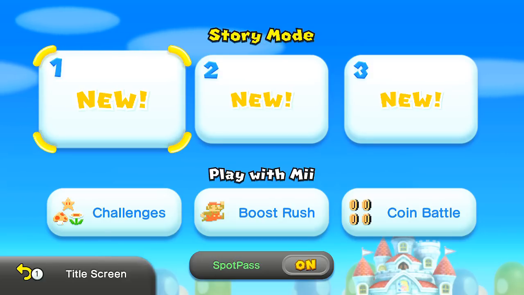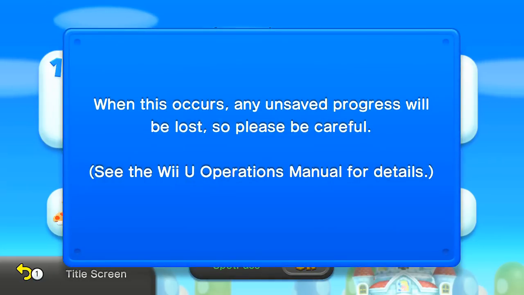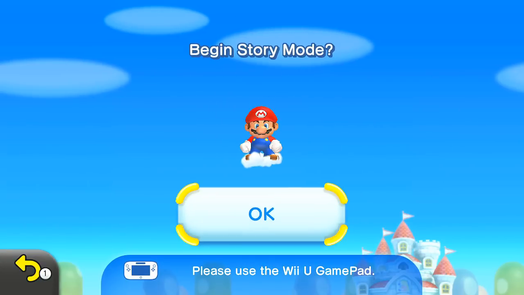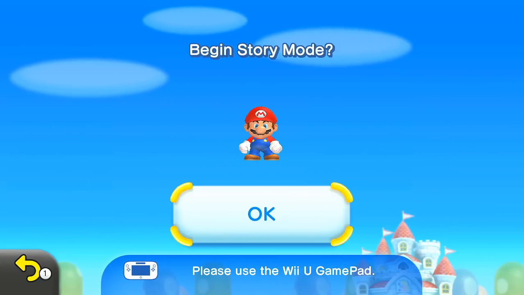Other than that, let's get started by starting a new game. I am going to be using the Wii U gamepad. Okey-dokey. Why does Mario look so squished? Okay. Let's play.